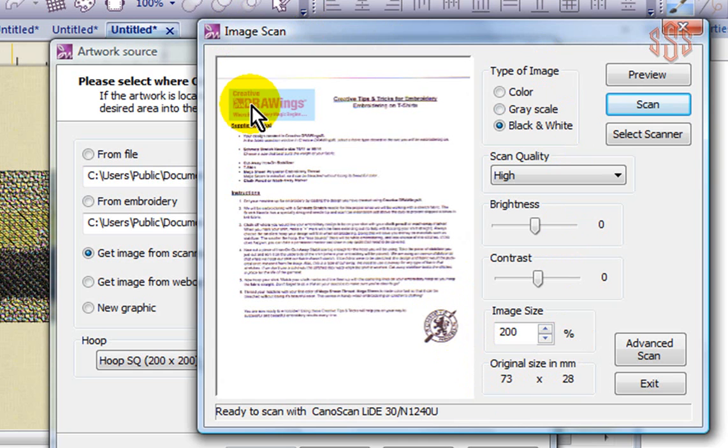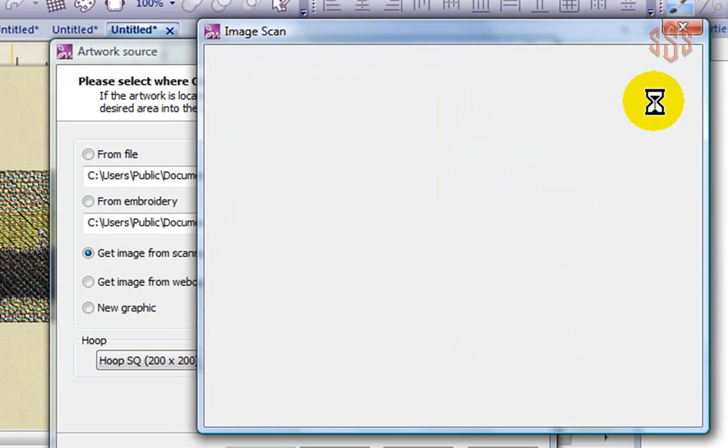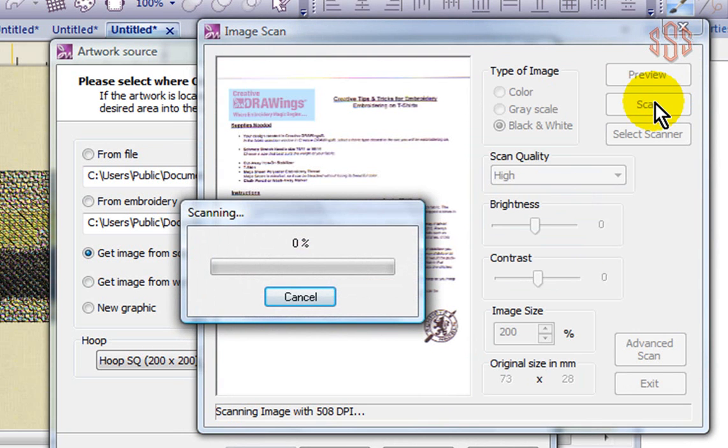So basically I've selected my area, I've chosen black and white, I've got it set for high quality scan, I made it to be 200% of the original size image, and I'm just going to choose to scan it. So now that takes a moment, and basically my scanner will go ahead and create the image based on the piece of paper that's sitting on the scanner. I can hear right now my scanner's processing this pass. It's making a pass with the light over top of the image, basically capturing a photograph that we can then use to create embroidery from.